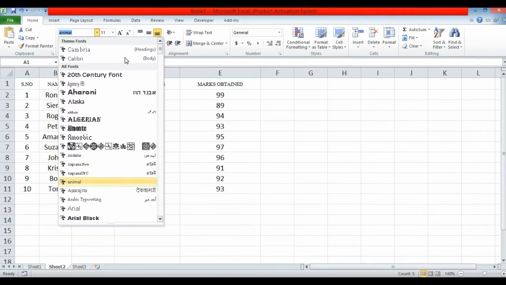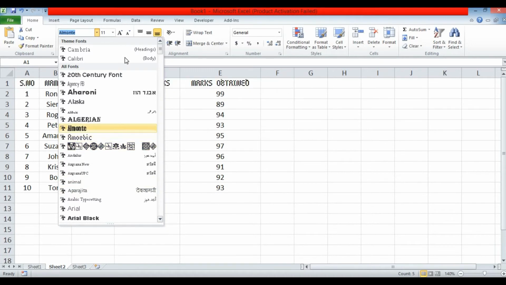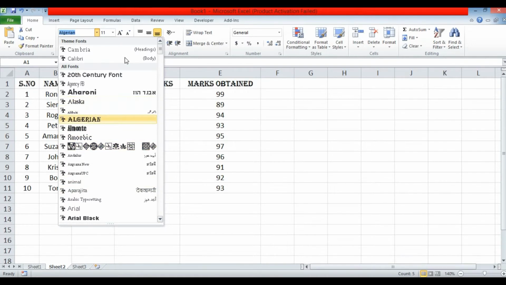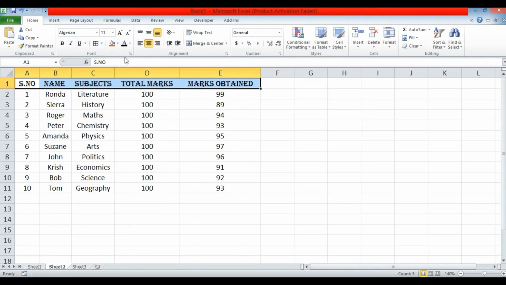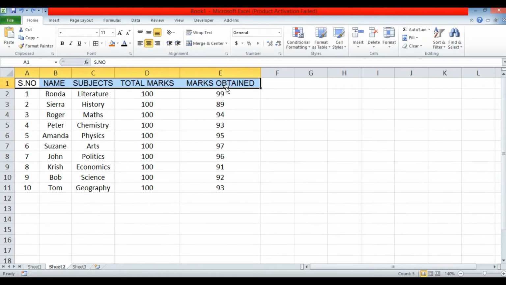And most of the time we use this Arial Black, that's the normal one. Arial Black comes with the bold one. Let's go back and we'll select Algerian. This one looks good, and then select it, left click again, or hit enter from the keyboard. Now look at this, how beautiful it looks. And if you take a look here, earlier it was like this.